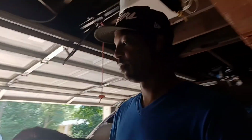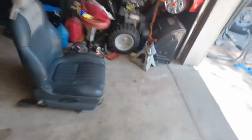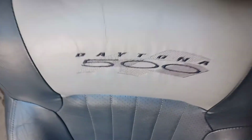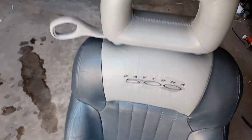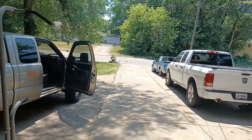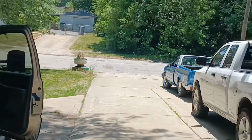Also, guys, another thing I'm getting ready to get into. So, we got the battery situation, and we got a seat out. A lot of people be asking me why I got these seats out. Tap some in the comments if you know what this seat came out of, which car, what kind of car. This is actually a factory seat out of a certain vehicle, and it goes in the El Camino.